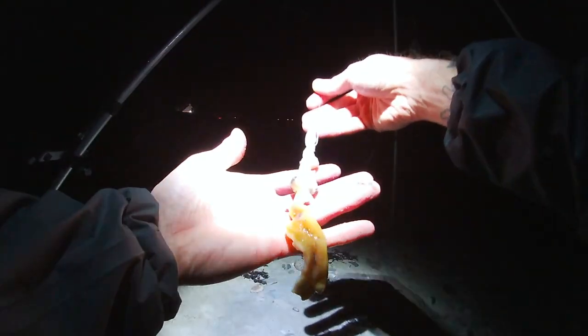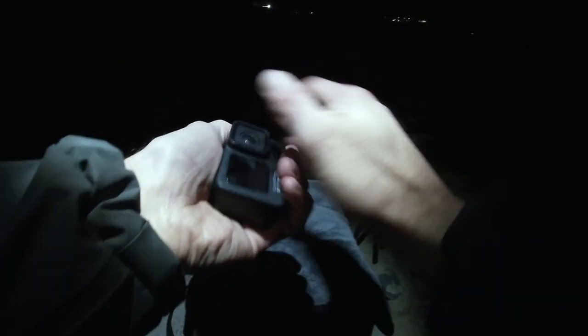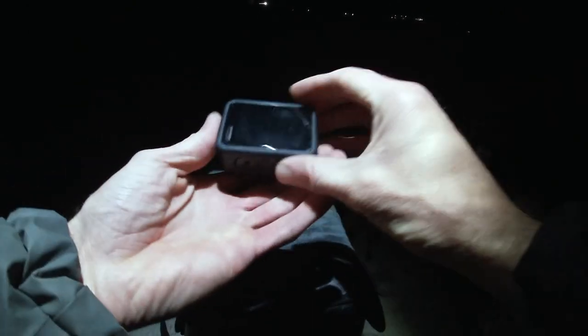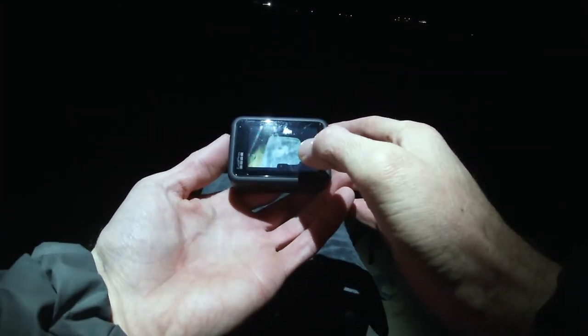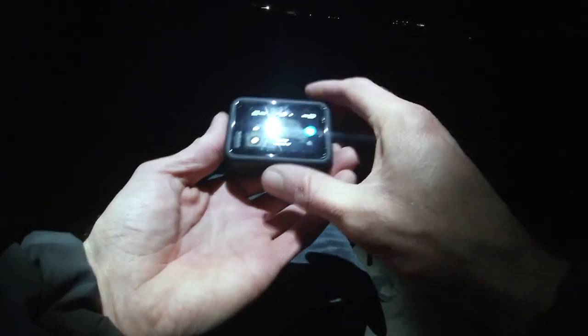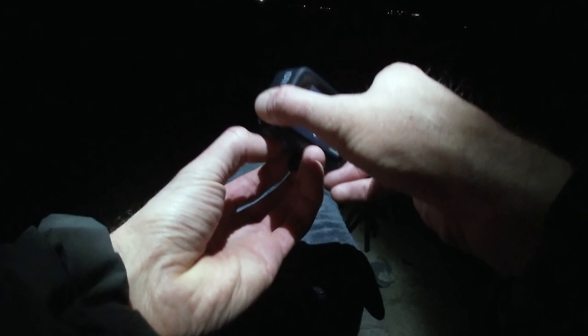Once that sun goes down the temperature drops rapid. Another bait on, let's get it out there. I'm just trying to warm this GoPro up in my hands. One thing I've noticed with these GoPro 10s when they're out in the cold - if I turn it on I can leave it on and it's absolutely fine, however if I press record it will record for about 10 seconds and then die saying battery low. I can see it's on 66% battery so it's not the battery - I think it's the cold. It really doesn't like it. I'll try to warm it up in my hands and put it back on the tripod.